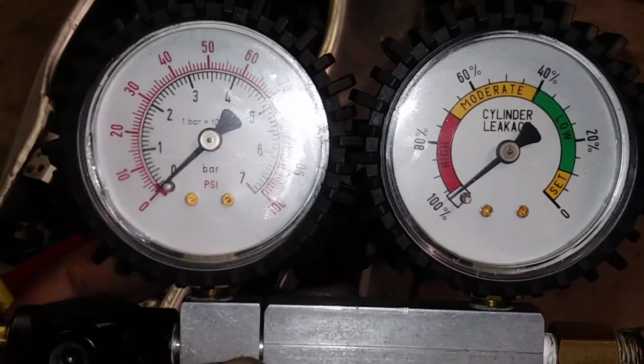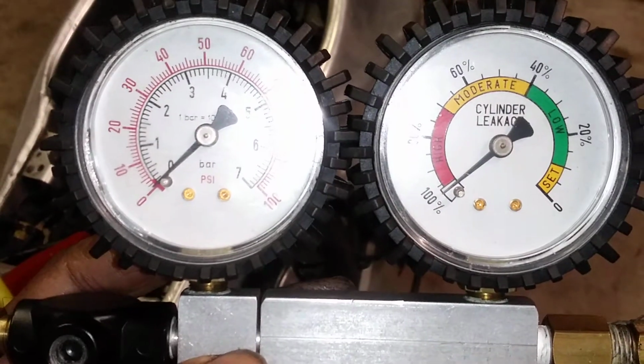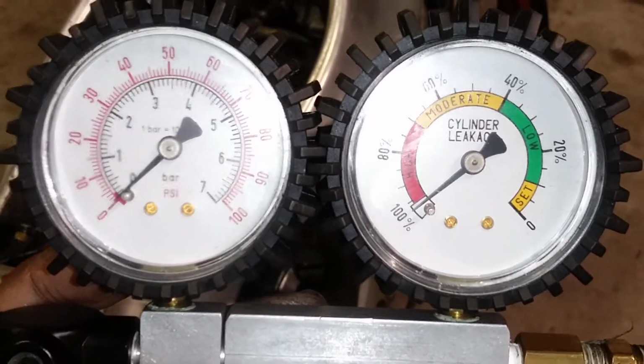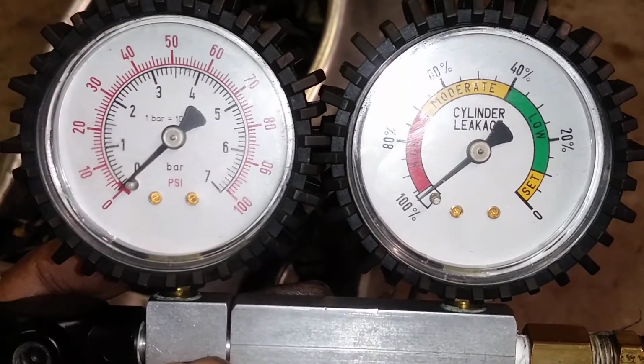Hello everybody, and today I'm doing a video on a leak down test on a Yamaha R1. And these are my leak down test gauges. I can get the light in here good.